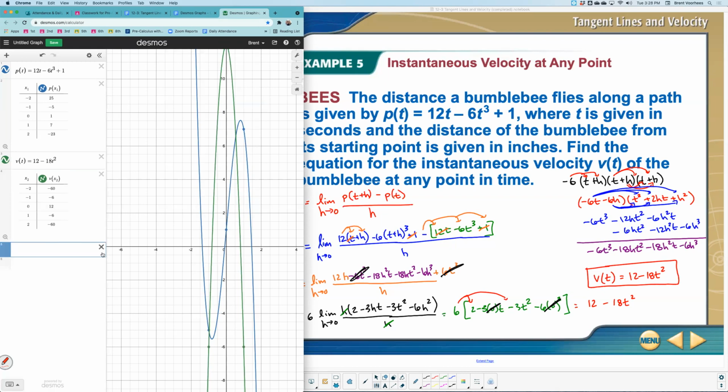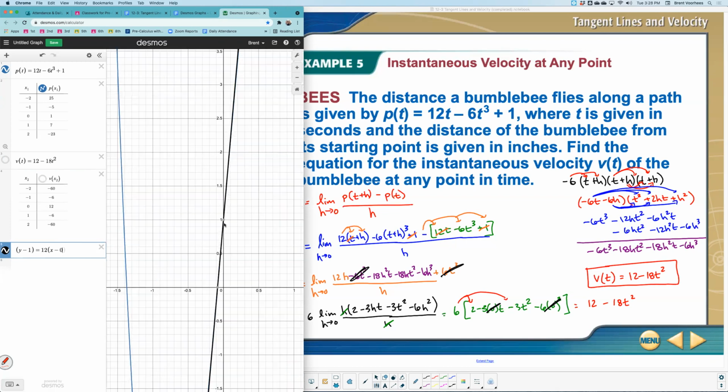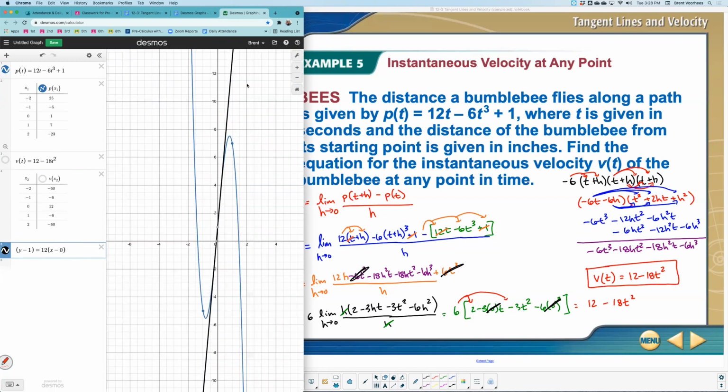And if you're like, can you prove that to me? Yes, I can. Let me take that off for a second, velocity. And if I did y equals 12x, that's that slope. But to make it go through this point of 0, 1, I'll use point slope. So minus 1. And this minus 0. I know you don't have to have the minus 0. You can see that that is a tangent line going through that point at 0, 1. That is the slope of that line going through. It just touches it one time, it goes perfectly through it.